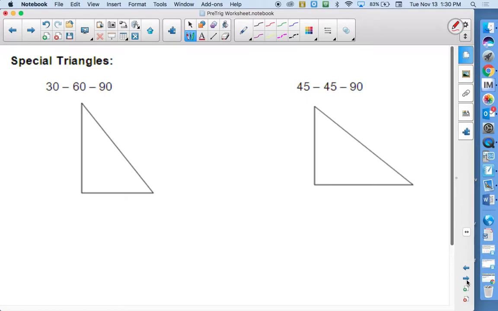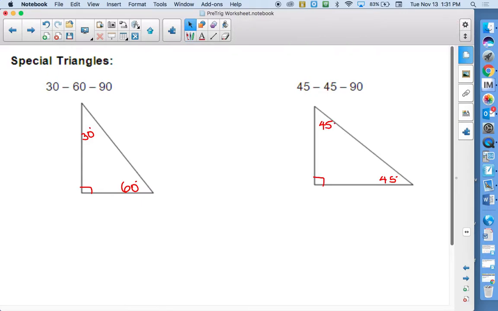When you're labeling a triangle, we try to label it so the shortest side goes with the smallest angle. So if my short side is at the bottom there, angle 30 should be across from it. Angle 60 is the second, so that would go across from the second longest side, and then the 90-degree angle would be the hypotenuse. Your sides should correspond as best as we can with the measure of the angle. Of course, if they're the same, then both of them are 45.